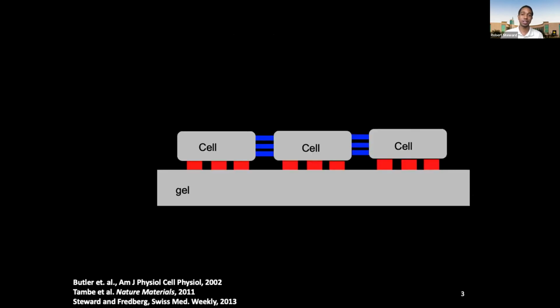Before I go into the project, I'll quickly talk about the main methods that this project is based on and what it's all about. You'll hear a lot of talk today about cell-derived biomechanical forces, tractions, and intercellular stresses. So here's a quick run through of what I mean when I say that.